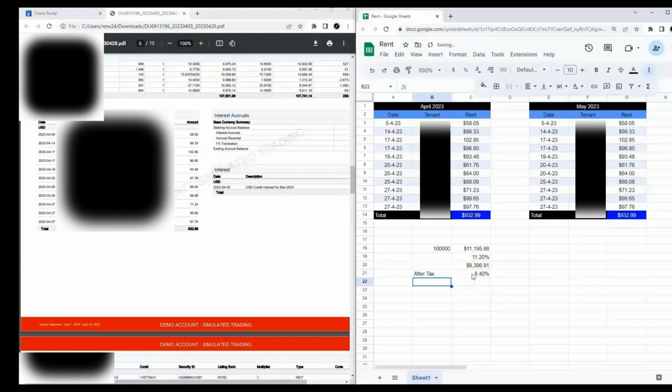Now compare it to purchasing an apartment. How much effort does that require? Here I simply purchased some stocks and received my rent in a simple manner. I can easily reinvest it and boost my monthly income for the following month. How would you invest the rent from an apartment?